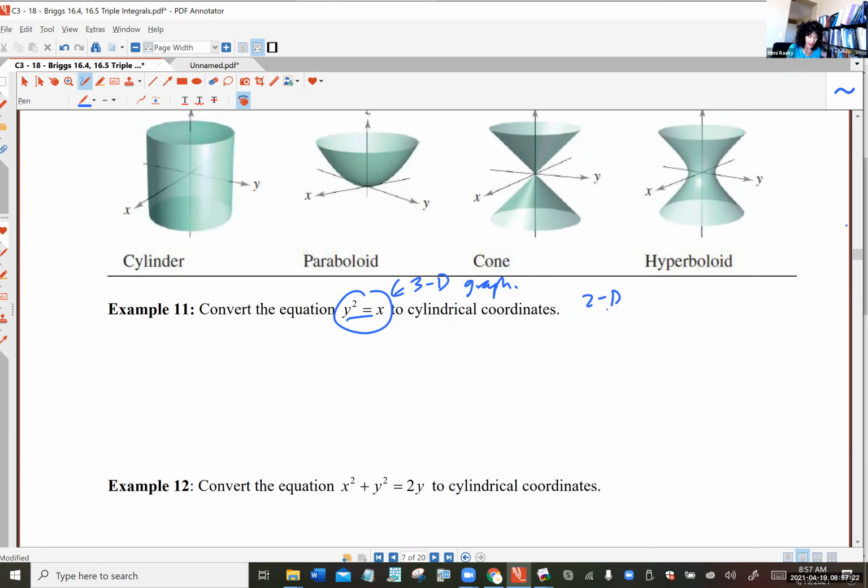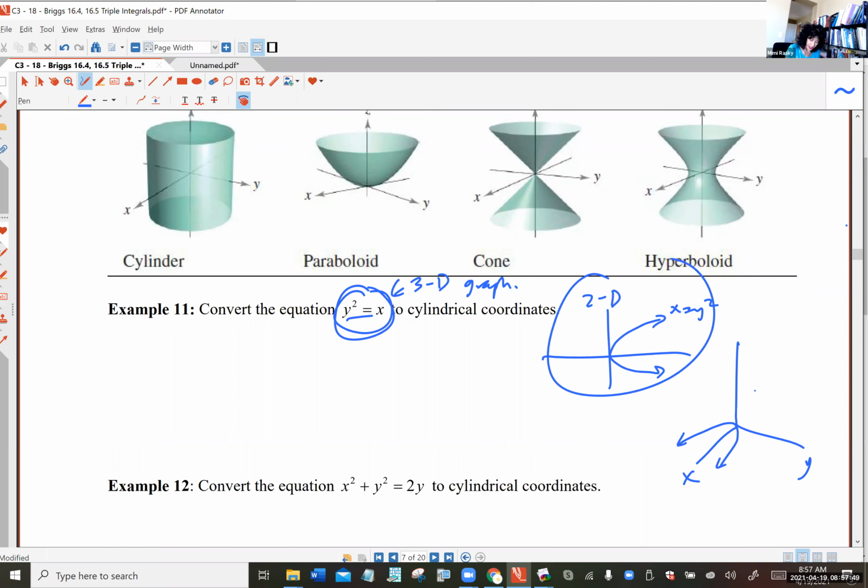You know what the 2D graph looks like, because x equals y squared is a horizontal parabola. But in 3D, if somebody told you this is representing a 3D thing, you hopefully remember the cylindrical surface from 2 months ago. You first graph the generating curve in 2D, which we did, and then you whoosh it in the direction of the missing variable. Oh my God. So this cylindrical surface looks like that. That's the look of this surface. Ooh, that looks kind of cool.